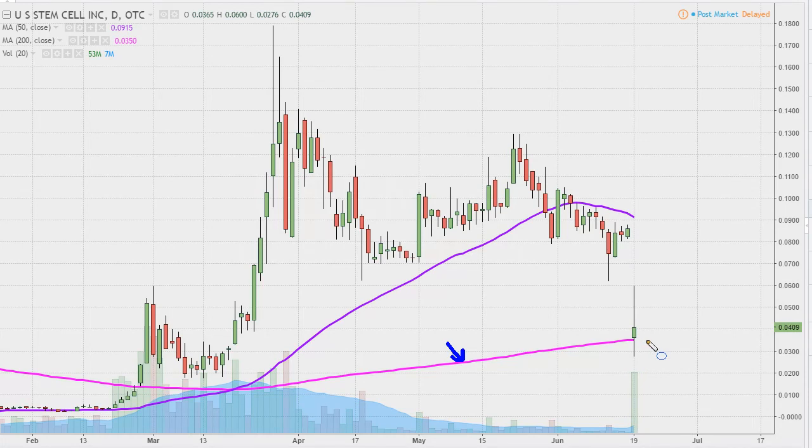It was a gap down, and the bears won the ultimate overall day, but to give some credit where credit's due to the bulls, it was good to see that the price was ultimately able to hold up above the pink line. On top of that, the candle that was formed — you could call that a doji, spinning top, whatever floats your boat — nice candle on huge volume, and this is all taking place right here at a very important level of support. Interesting setup going forward.